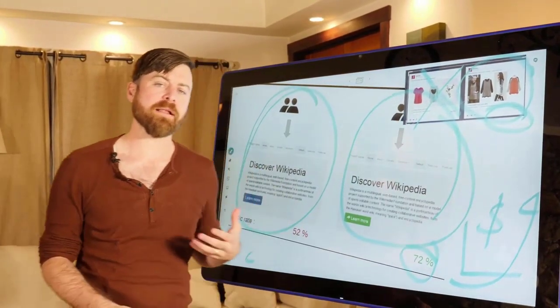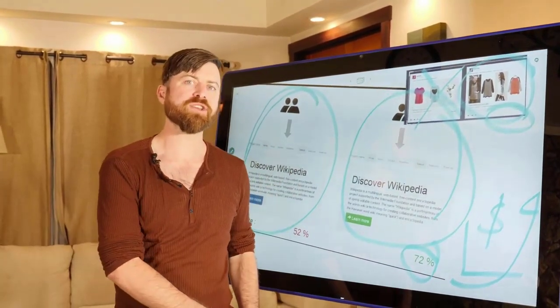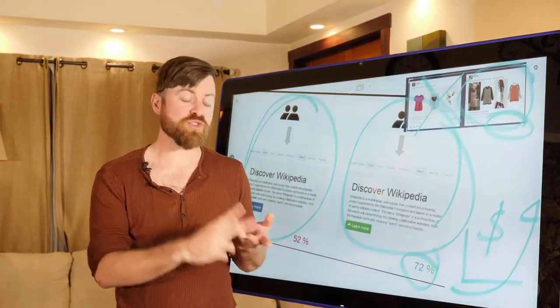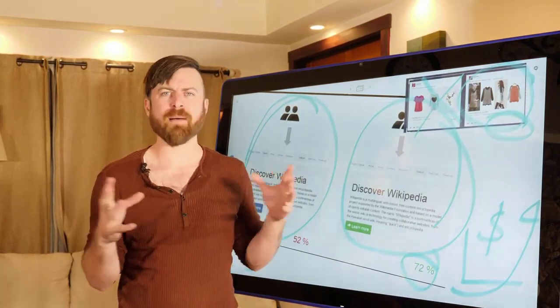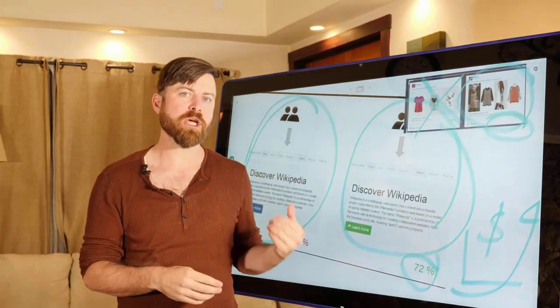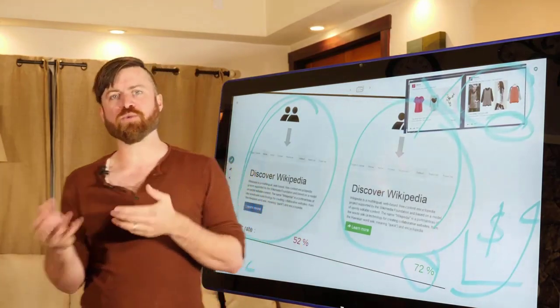That's how you use data analysis to make money. That's why it's useful. And it's basic concepts, it's basic math. You don't need to know algebra, you don't need to know calculus, trigonometry, geometry, any of that to do data analysis. What you simply need to know is what to test and what numbers to look at.